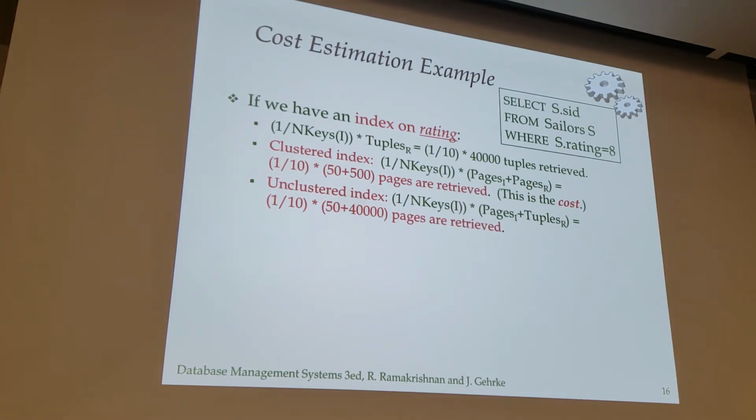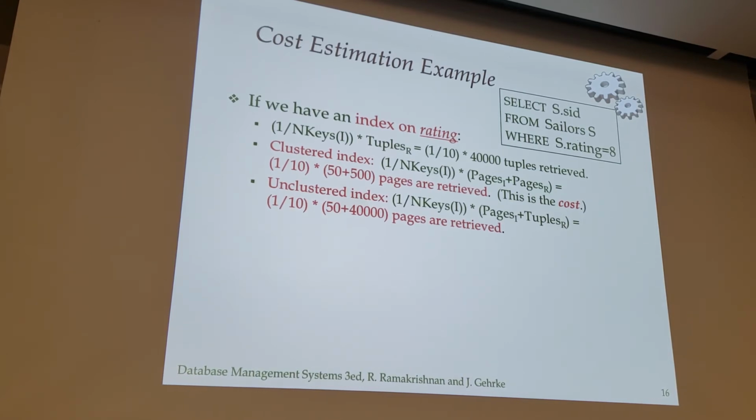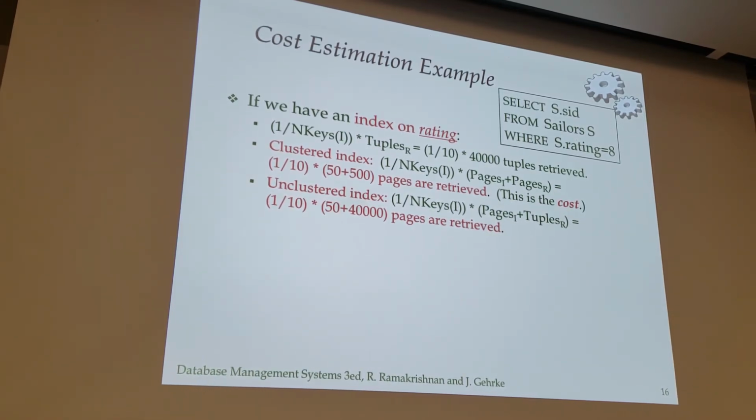And so in the case of the situation in which there's an unclustered index, we end up doing the following. We're going to be touching, again, 1/10 of the pages in the index. And again, you see why, exactly the same reason. This is a question of the midterm, why it's going to be 1/10 of the pages of the index.